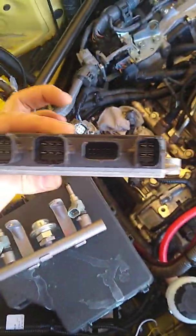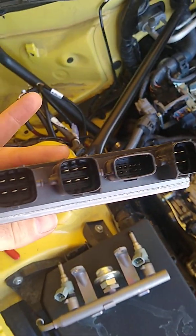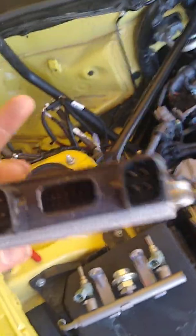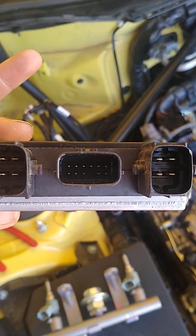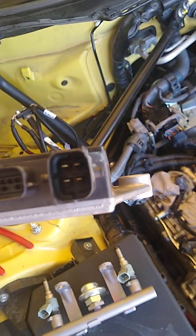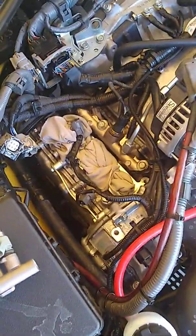On the injector controller, checked all the pins on here. I don't see any that look like they're messed up or missing, other than what's not supposed to be there already, which would be on this smaller connector. There's one pin that doesn't get included on it. So I didn't see any issues there.